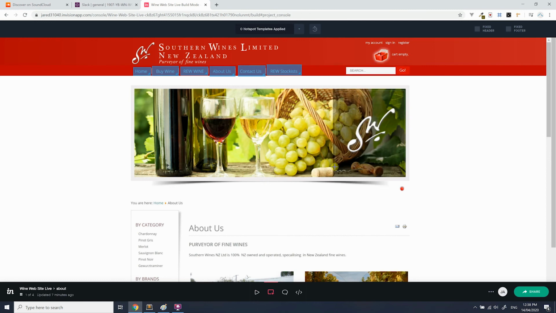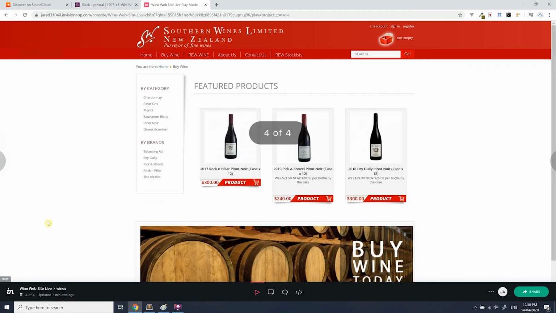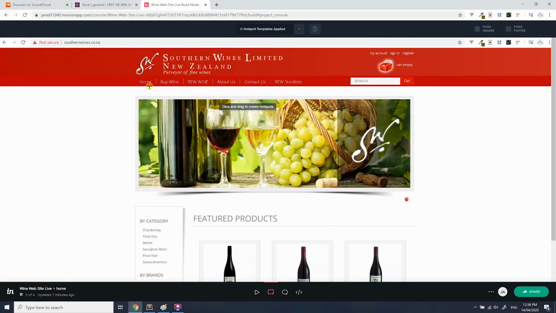Now keep in mind this is just prototyping, so what we've done here is on the About page, we've got different links going out to different pages. Okay, I'm just going to go back to play mode. Now I actually did that on the About page. It was supposed to be the home page, so I'm just going to go through that process again for the home page. You can see what page you're on by looking down here on the left hand bottom corner. So now I'm back on the home page. I'm just going to go back to build, and I'll just quickly go through that process again.